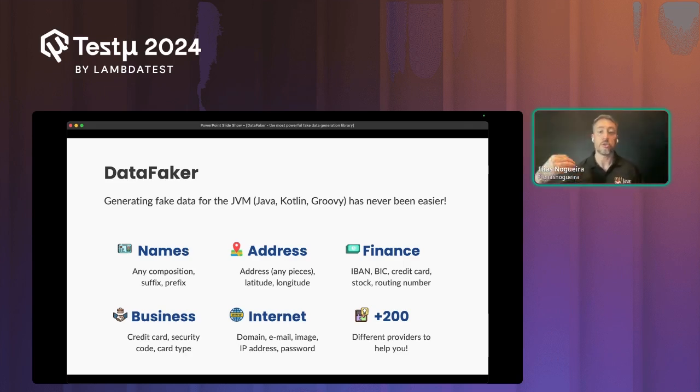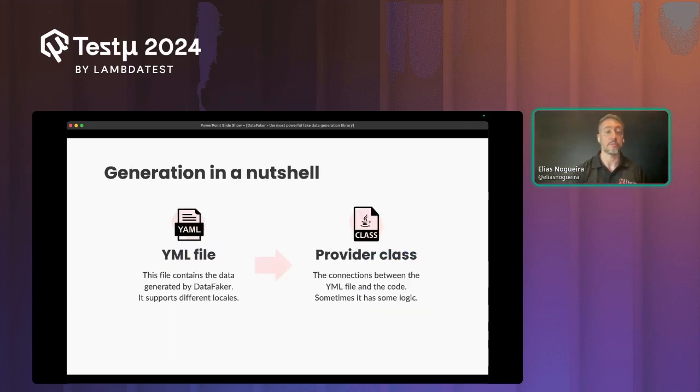of all the requirements. So this Data Faker tool is a fake data library on top of the JVM in Java. When we say on top of the JVM, we basically can run it in all the applications that run on the JVM through code, and Data Faker supports Java, Kotlin, and Groovy. We have this kind of generation for different aspects, which we call generators or providers. So we have names, address, finance, business, internet, and more than 200 different ones. Most of the 200 are not, I wouldn't say reliable, but they are for different purposes. But we have a few that are really, really good ones.